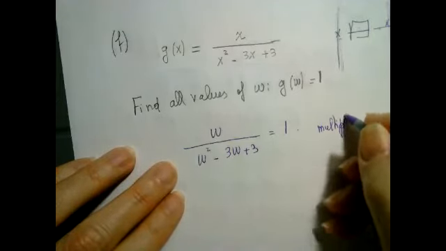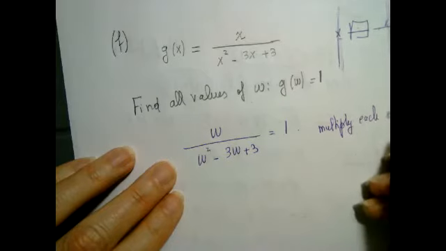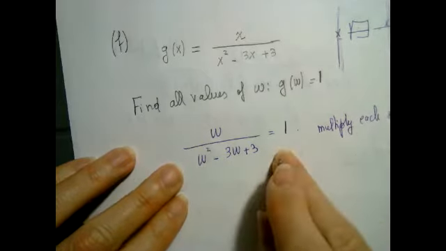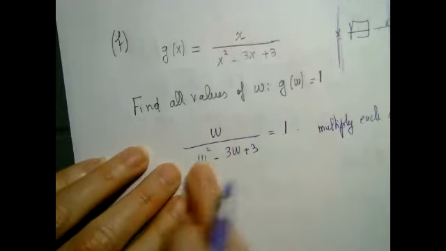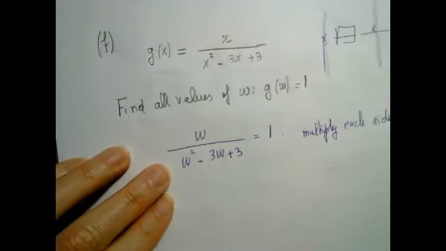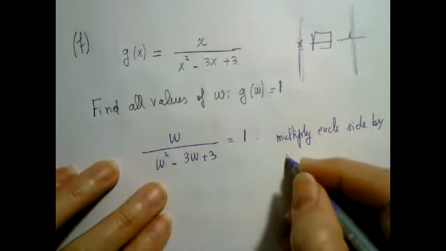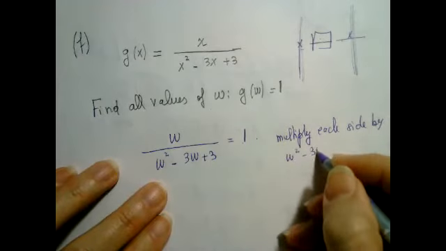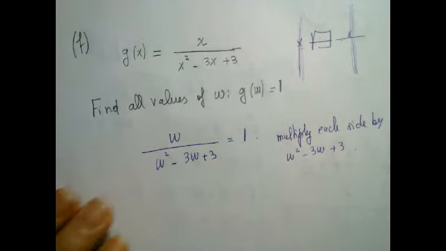Yes, we're going to multiply. What's the benefit of doing this? So we will not take the 1 away first. First, I want to somehow not have to deal with a denominator. Now, of course, I cannot just throw it away. I'm going to multiply each side by this denominator. Okay, so we're going to do that.